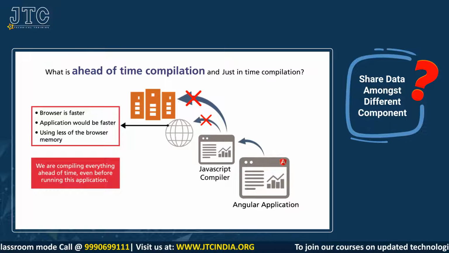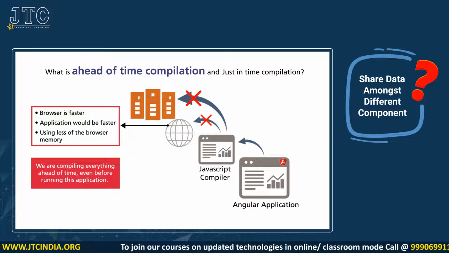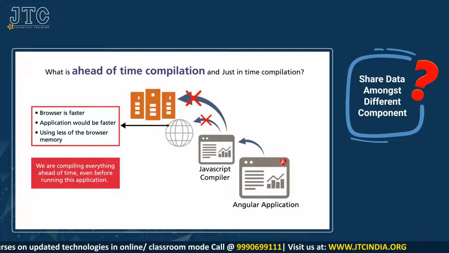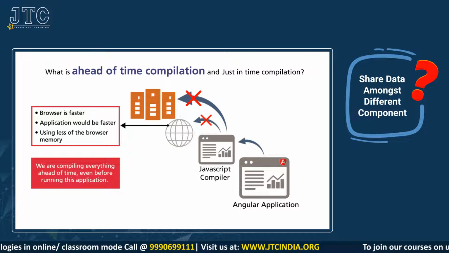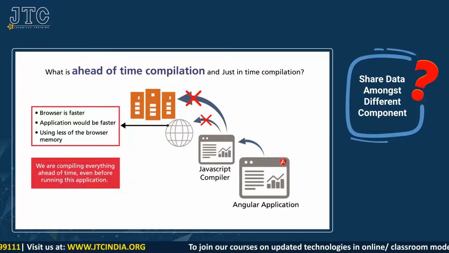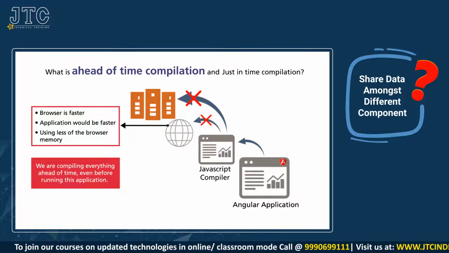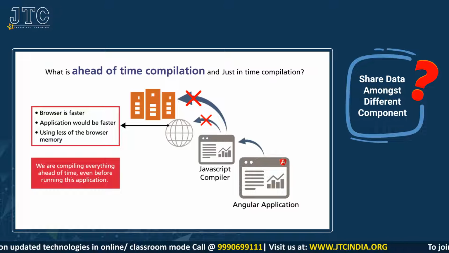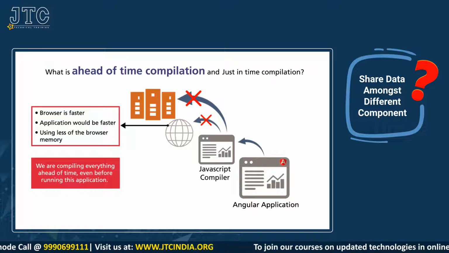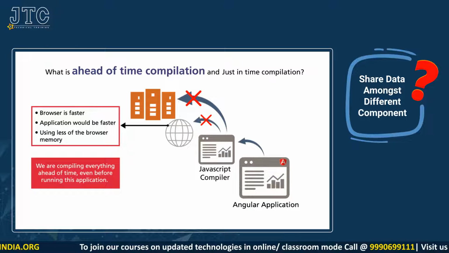Any other question? We missed one more point when we were discussing how to do inter-component communication. Can someone tell me what point did we miss? We talked about how a parent can communicate to a child. We talked about how independent components can communicate with each other using services. But I want to know how a child component can trigger some message to the parent component. So how will a child notify about certain event or some data to a parent?